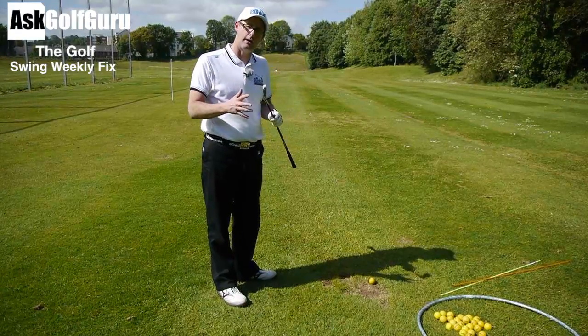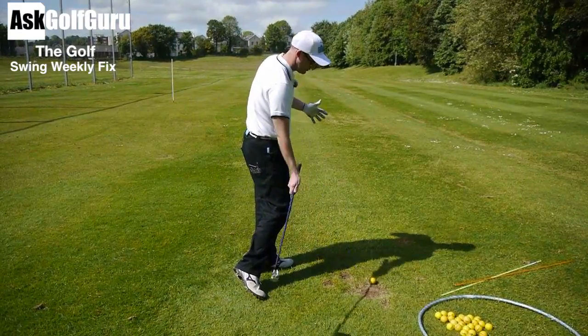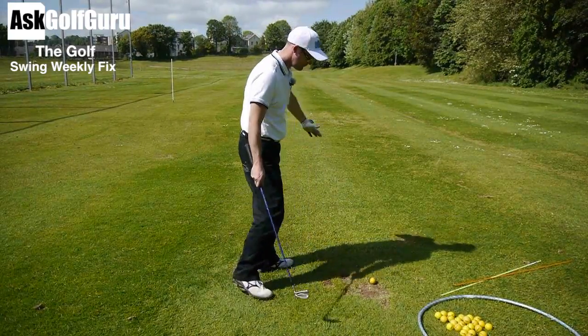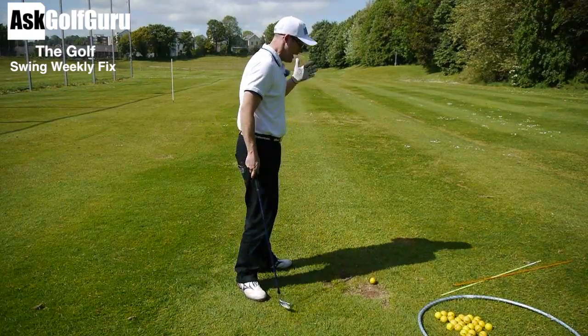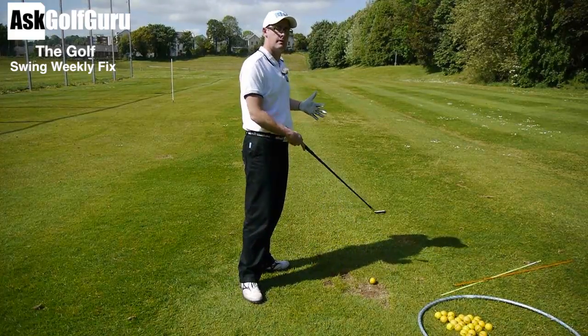If you don't get those angles right, hitting too much from the inside, if you're hitting 5 degrees from in to out, which these guys all look like they're around 5 degrees in to out, you're going to get big blocks. You're going to flip the club over and actually overturn it left, as well as flip it the right amount to hit target. And often it's quite hard to hit down on the ball correctly. You'll find that you hit maybe a little bit up at it also.